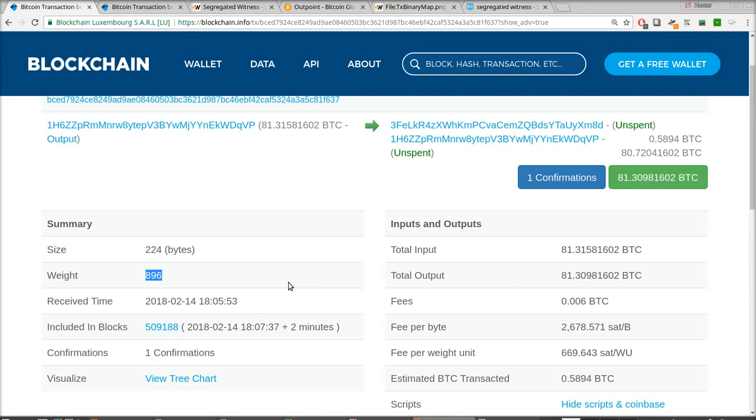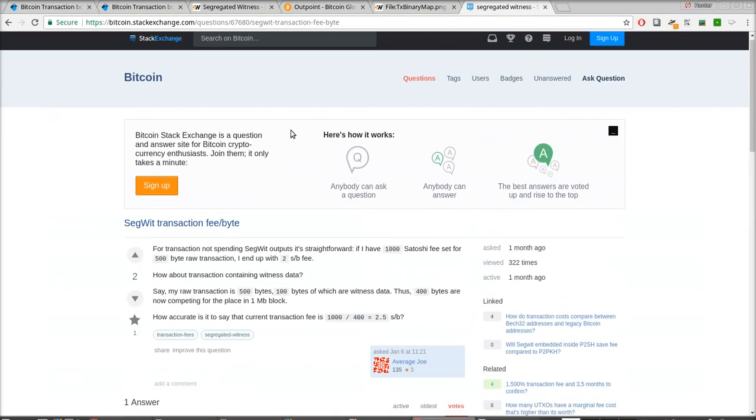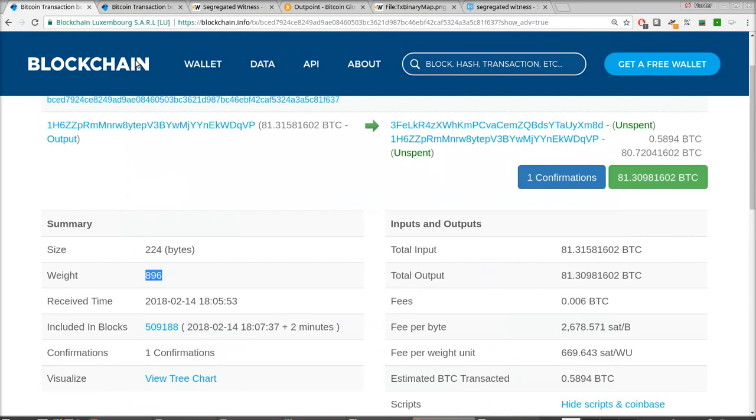Segregated witness is an idea for fixing several things. We'll have to talk about it at some point, but it's very complicated, and I don't know how much time we can spend on it or how much time I want to spend learning every detail about it. But it's made some of this stuff in Mastering Bitcoin obsolete. But there's an appendix in Mastering Bitcoin that talks about SegWit that you might find interesting.